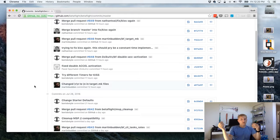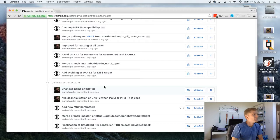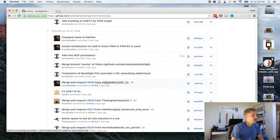So if file formats have changed or functionality has changed, a lot of what's changed recently is the format of the target.h files in Betaflight. When we do that rebase, we're given a chance to update it to the new style, and that will create new commits based on the old commits that you can think of as work we've done based on that new base to begin with, if that makes sense. So I'll show you how it is.